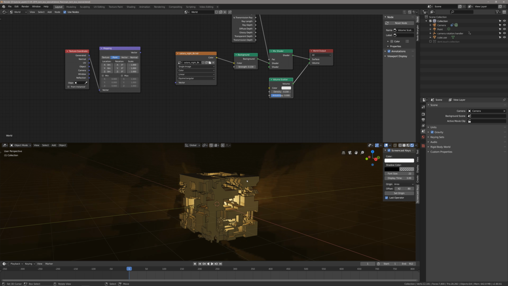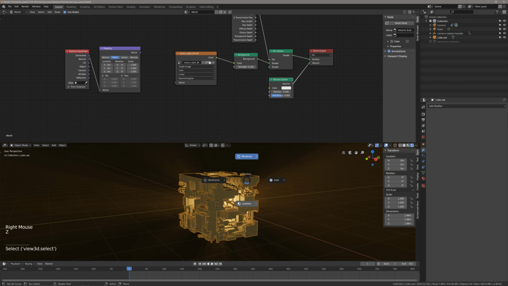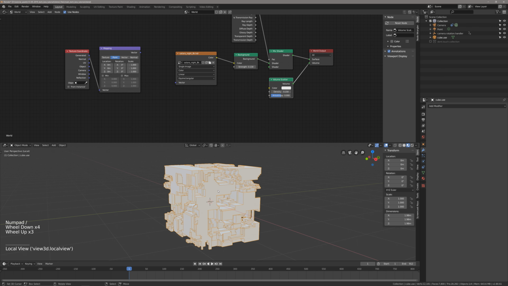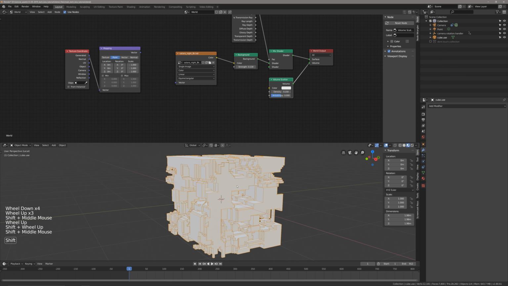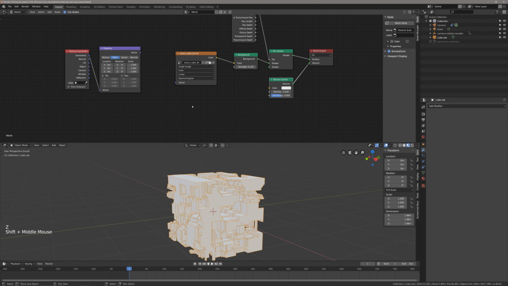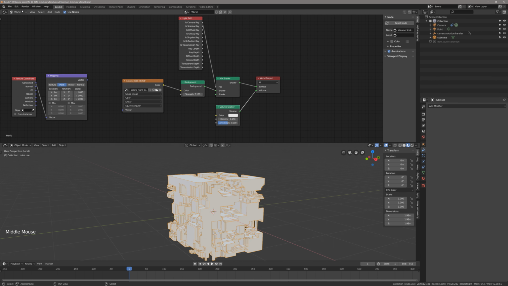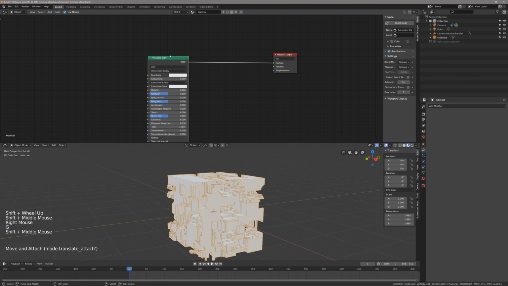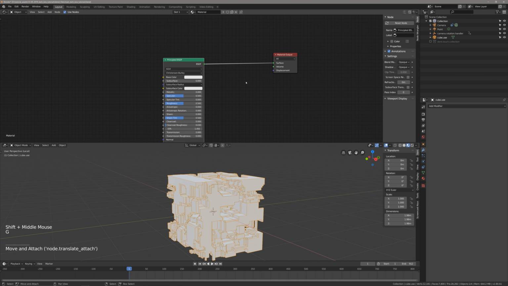So first thing we're going to want to do is add the material to the cube. I'm just going to isolate this real quick by hitting the forward slash on our numpad. The only slash on your numpad. And I'm going to go into look dev mode, which I think I'm already in. Perfect. So I'm going to make sure I'm in the object material editor. I'm just going to stick to principled BSDF on the original side here.